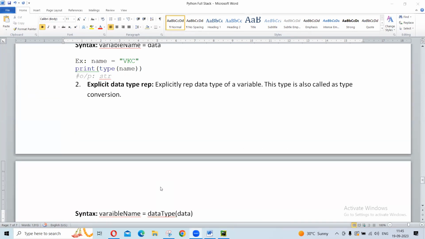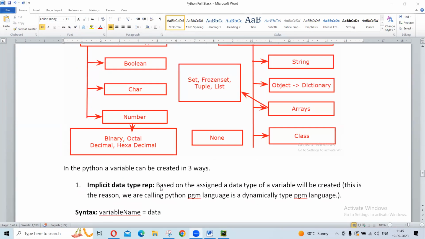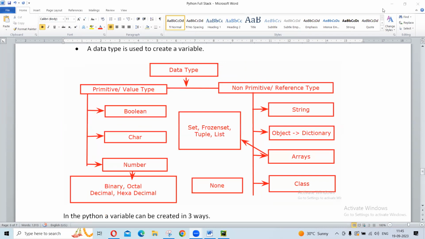Okay, is that clear? But here I'm taking the example of a string. But why so many data types? Now my next question: what is the purpose of a data type? It carries the data. For example, I want to carry paper. How will you carry it? By basket, by bag, small bag, big bag. So based on the size of the data, you need to choose a size.